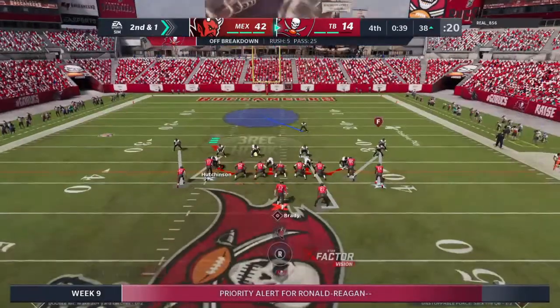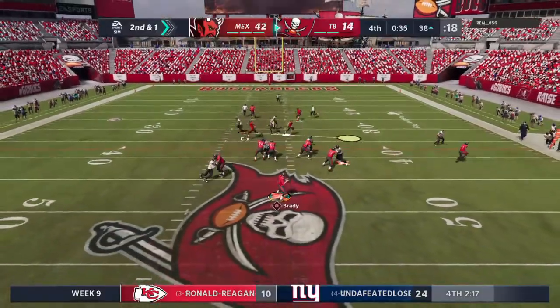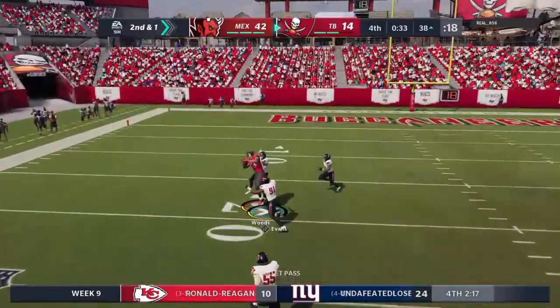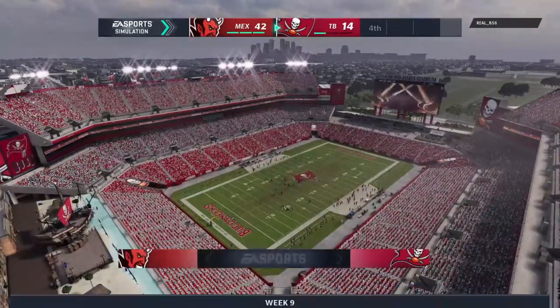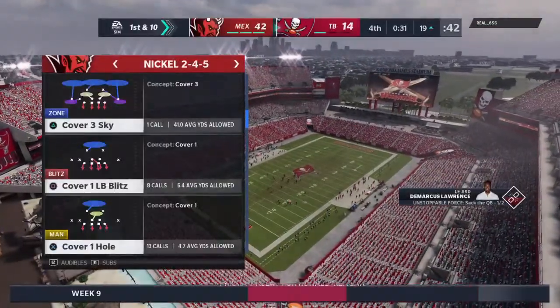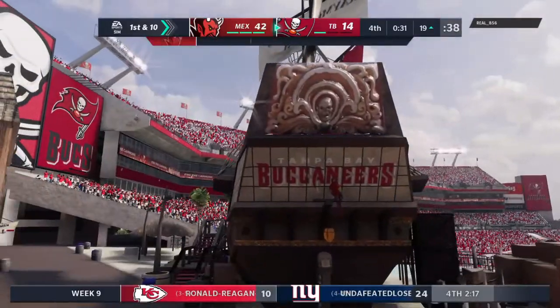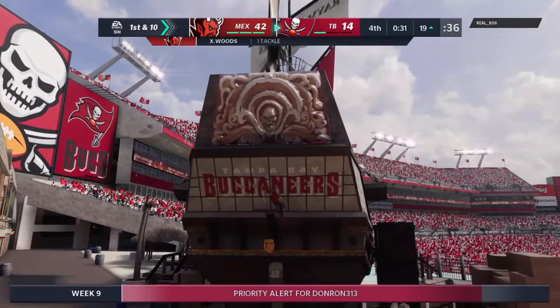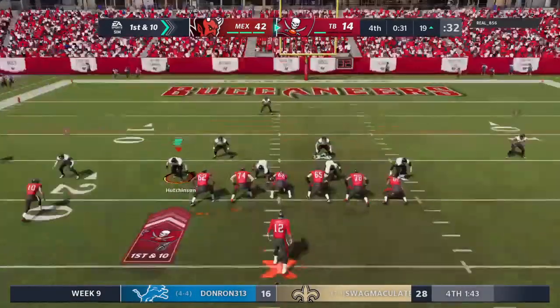Hit that slant. A lot of people call it an extension of the running game, and it can be if that pass is completed, because you hit a guy on the run like that, you often can go for big yardage. Sets him up nicely for second down, staying ahead of schedule. The Bucs going to go ahead and use the second of their timeouts, as they'll stop it with a little over 30 ticks to go in the football game. So here's a 1st and 10 now, down inside the 20.